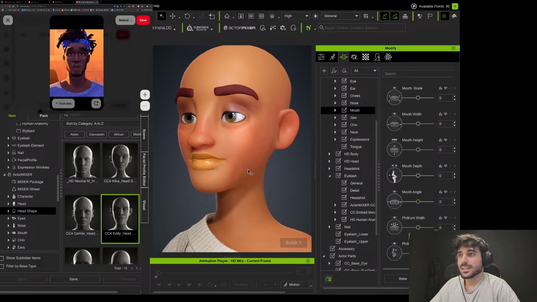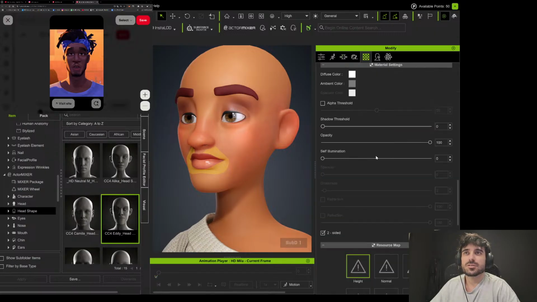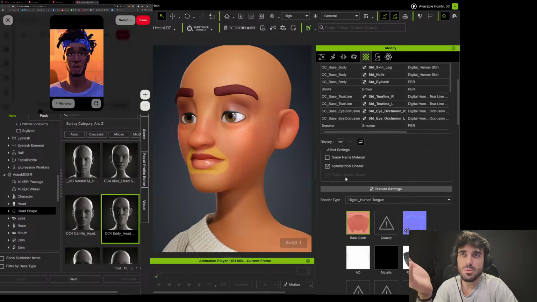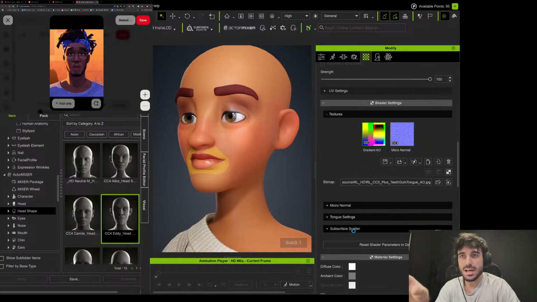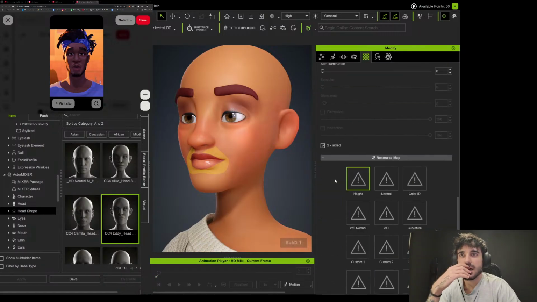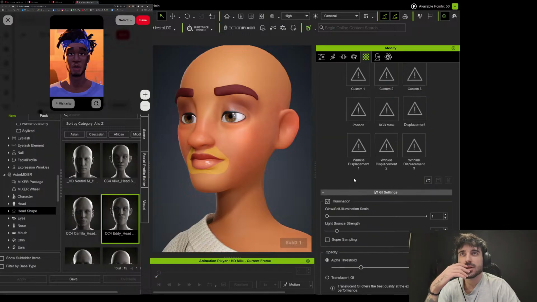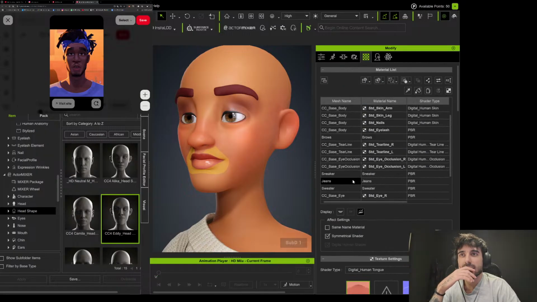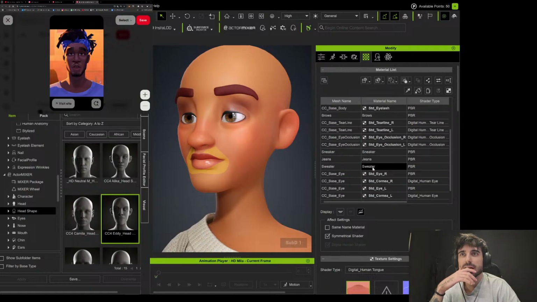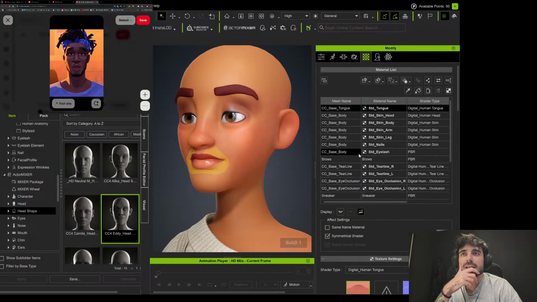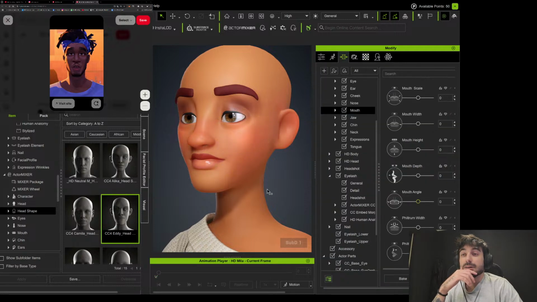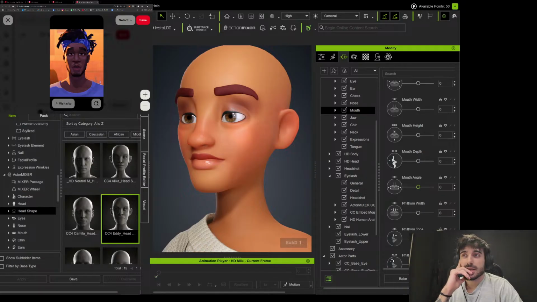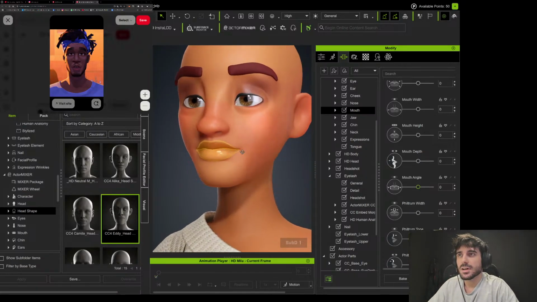It's throwing me off the fact that it has lipstick on. For some reason, I couldn't find a way to actually remove it here. I know how to remove it once I export it, but I don't know. It feels like I should be able to remove it from the texture, but it seems like it's embedded onto the model. So we're gonna have that, I guess, for a long time.